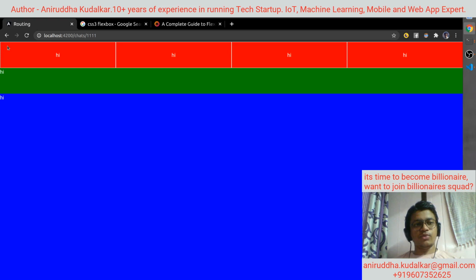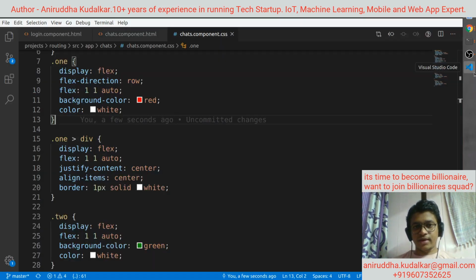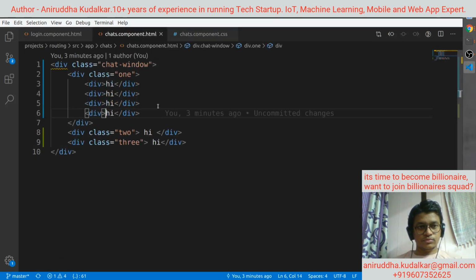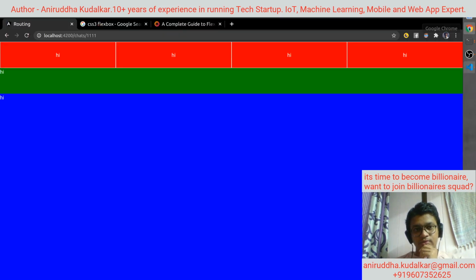Now I want to handle one thing: one high here, another high here, another high here, and one high at the left top corner. So if I have 4 highs, this is one div, another div, another div at the center.